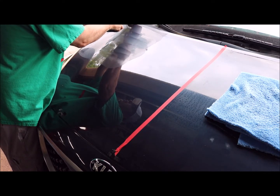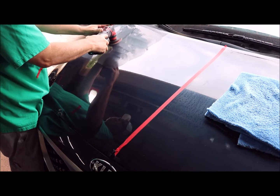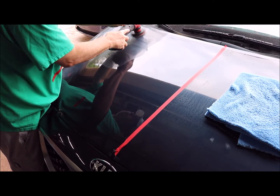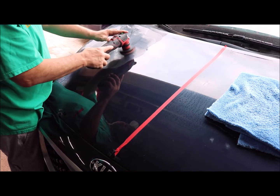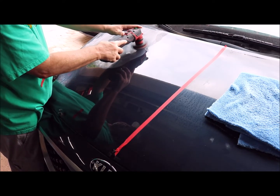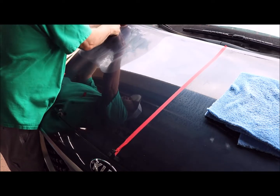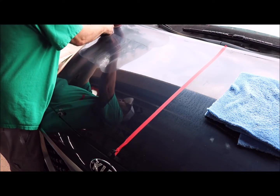Machine is light. Oh, I hit the speed button. Little machine is light, and it packs a pretty big punch. It's great when you're doing rocker panels, the bottom of doors, trim work. I mean, I love it. I used to have that Adams Swirl Killer. Actually, I still have it. And that thing would stall all over the place. And it had a cord. This thing does not stall. Look at that. No stalling. Maximum speed.